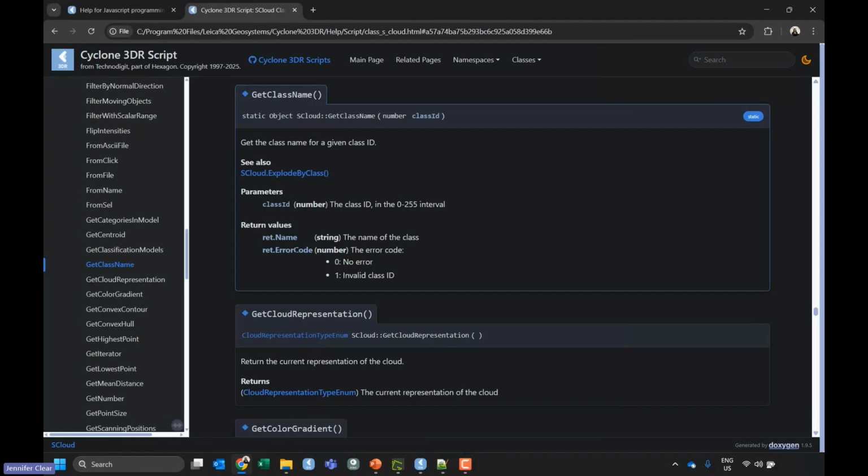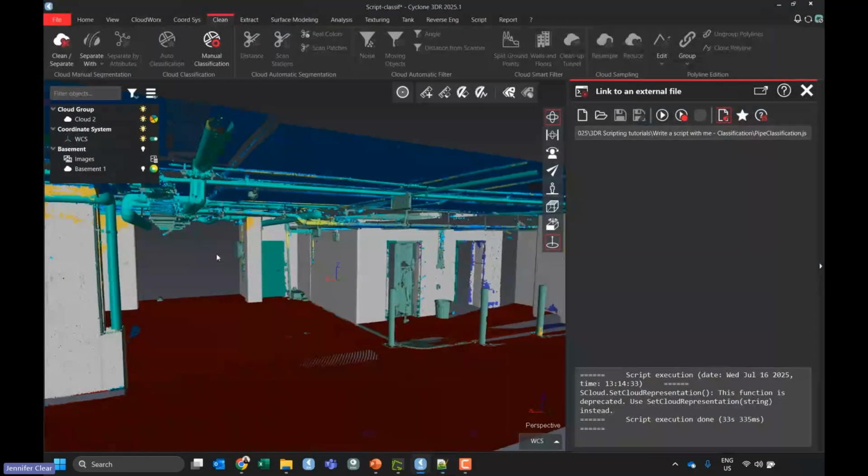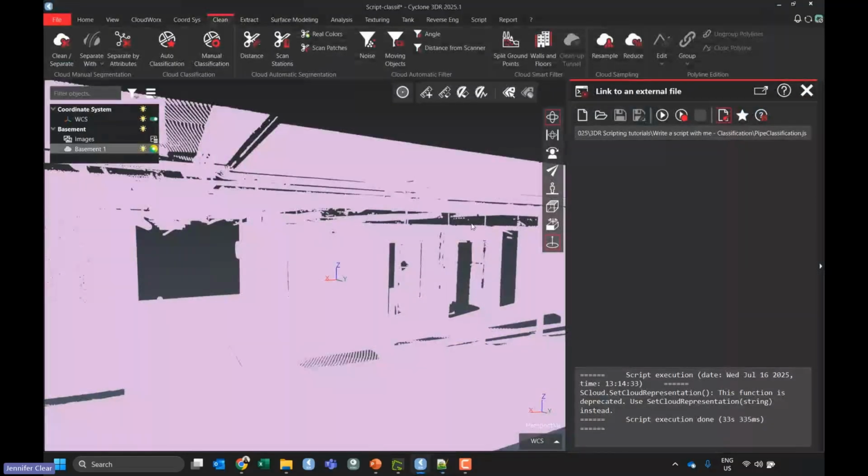So in this case, I'm not checking the error code, but we should potentially do it as well. Here we go. So let's test that. If I save that, going to 3DR, Control Z, select my cloud, and launch the script.